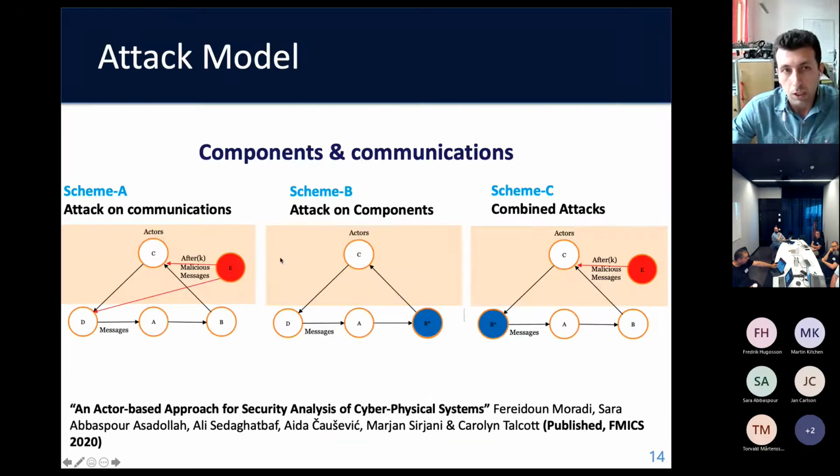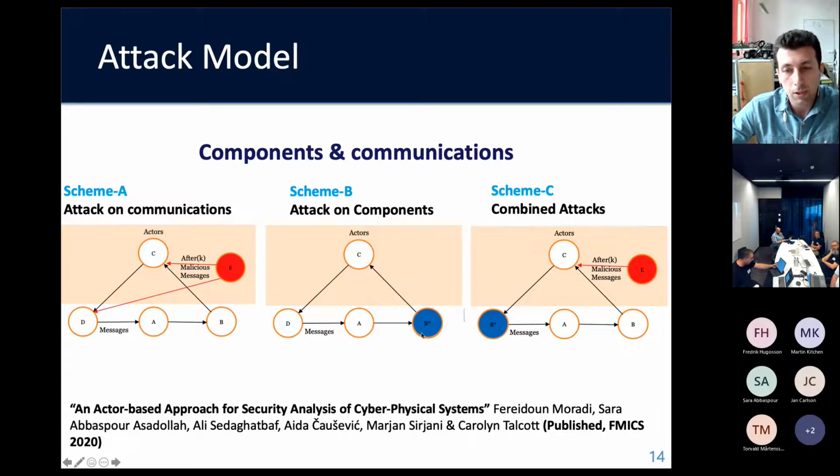And to build an attack model over this system model, we have three schemes. Scheme A shows how we generate one actor as a malicious actor and inject malicious messages between the actors. Here is the attack on the communications. Scheme B is the attack on the component.